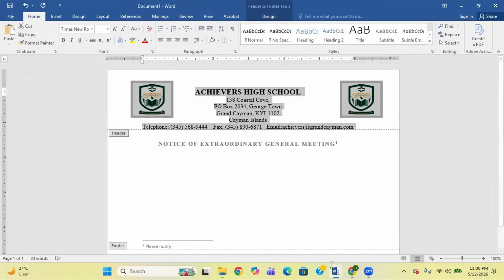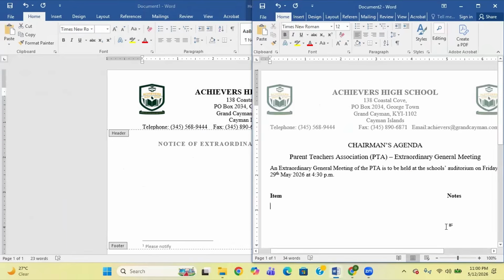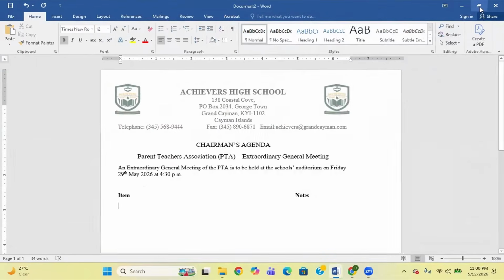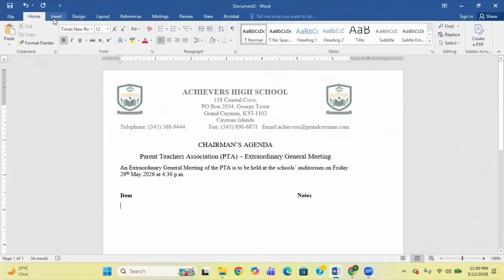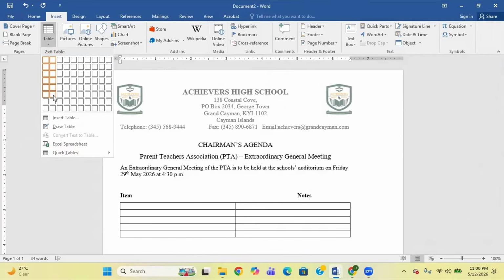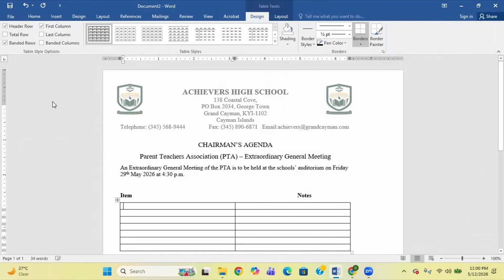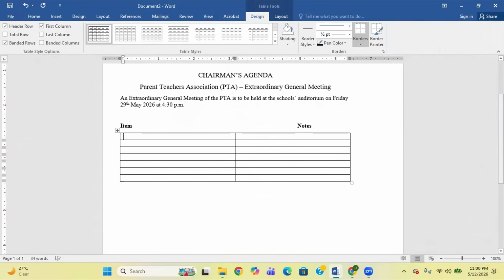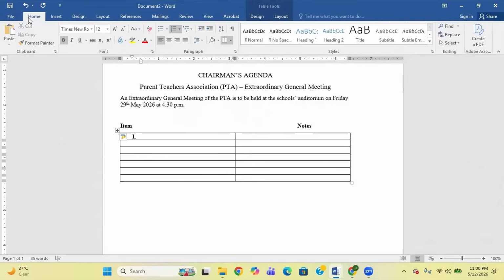All right. So let me just show you what you were expected to do. After doing all that, you go to insert table, and they're saying it's 2 columns and 7 rows, so 2 by 7 as said. You put number 1 here. You can put a full stop. It's going to automatically put it in a numbered list for you. Everybody's Times New Roman and size 12. And you can always resize it afterward if you want. Just type in the information first.